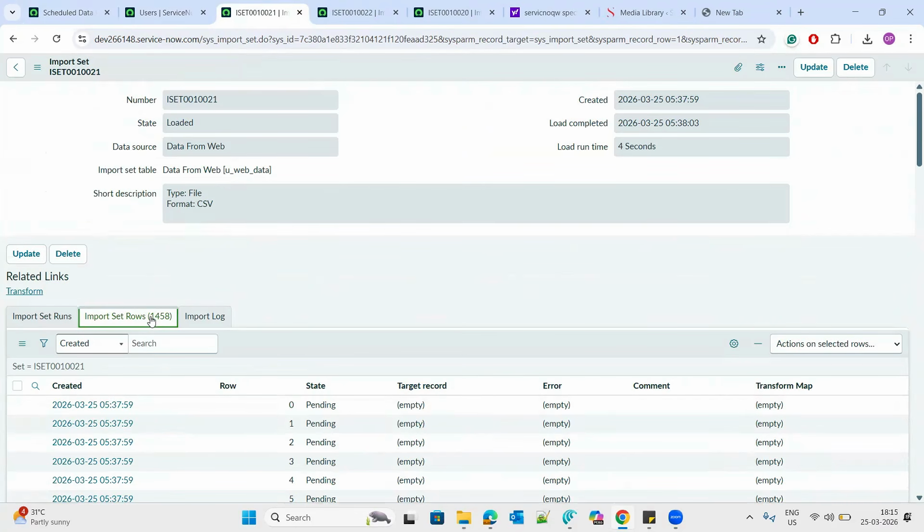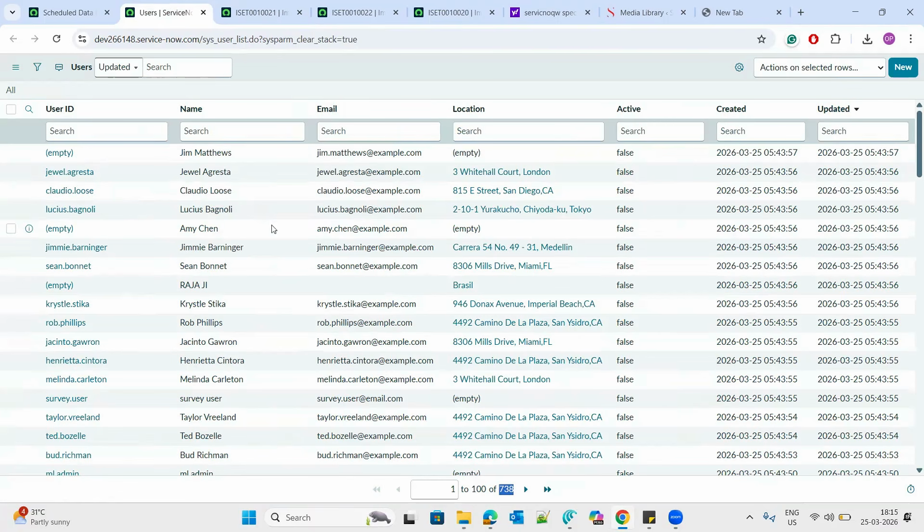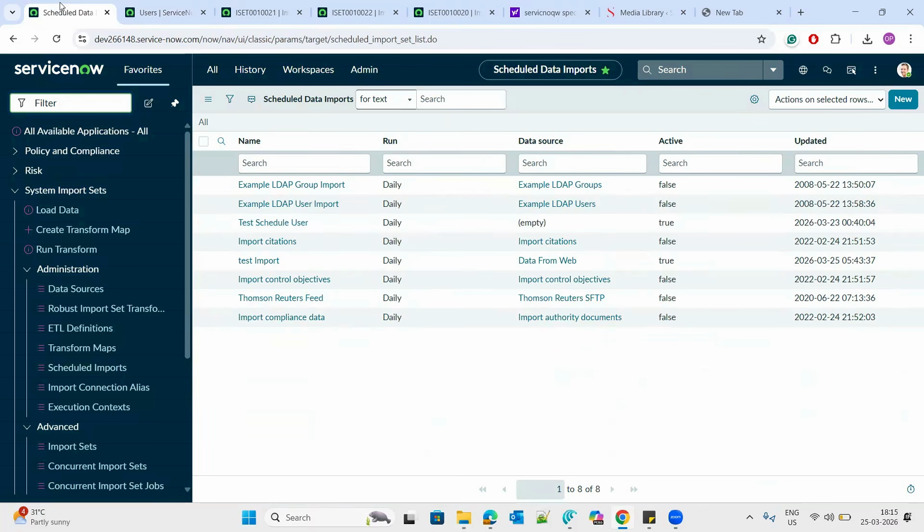0021. There were actually 1458 records, but only those that satisfied our conditions are now imported into our data. There were certain duplicates as well, which I created just to show you how the data is being processed here. So this is how you do the schedule import. It is happening automatically. You just have to specify your data source and configure your data source properly. So with this, we are done with this particular application. You can try this. You can do simple small updates and then go for the big ones.